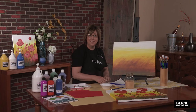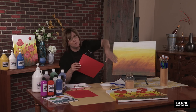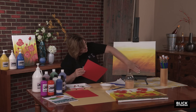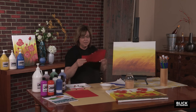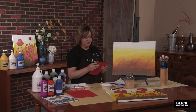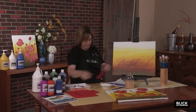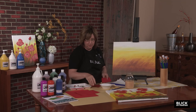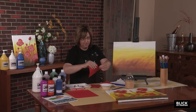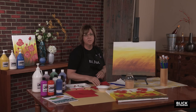Welcome back. Now it's time to move on to the paper. The background should be nice and dry — maybe a little wet still down below, but most of the white and yellow paint up here should be dry. With the red paper, first fold it in half and tear it. Then take half of that and tear it in half, and tear the other half as well. So we have it in quarters now.